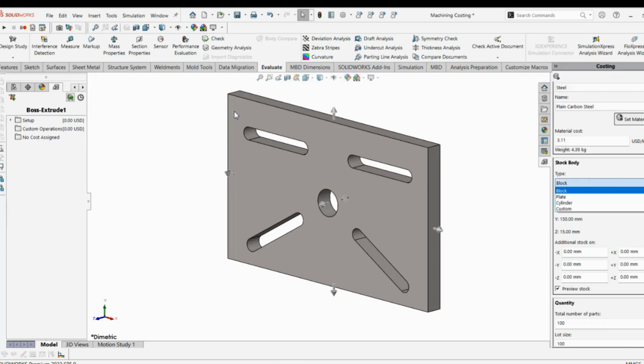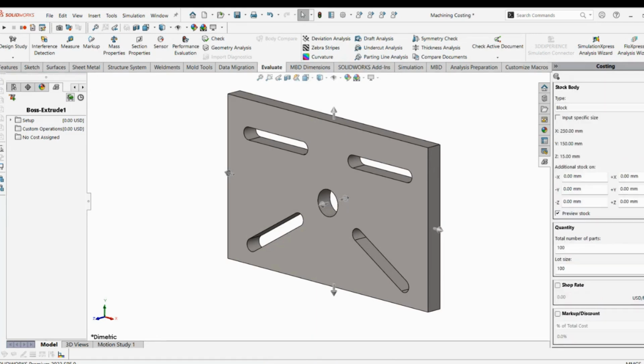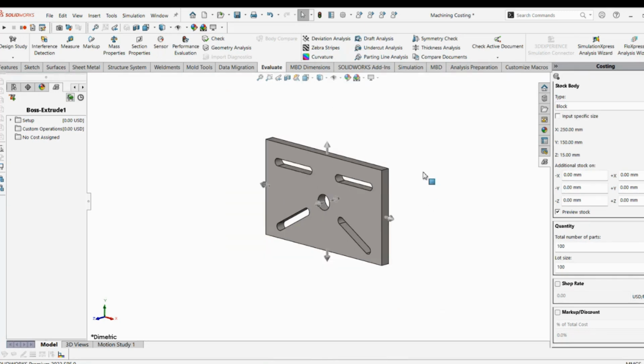Here, for example, I'm creating a block or plate or cylindrical pot, whatever I am creating. Choose those options; because this is a block, I am selecting the block. If you want, you can add some extra raw size. For example, the size of the material is 250 by 250, but I am ordering some extra material because if some operation like grinding is performed, some material will be lost.